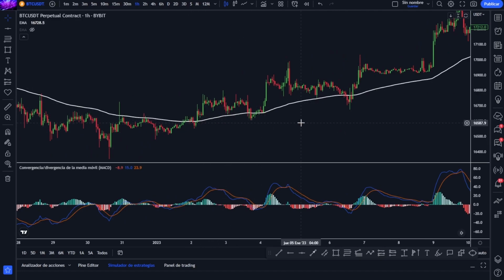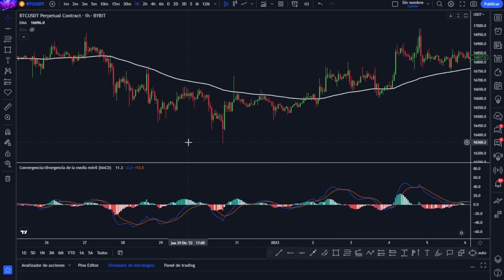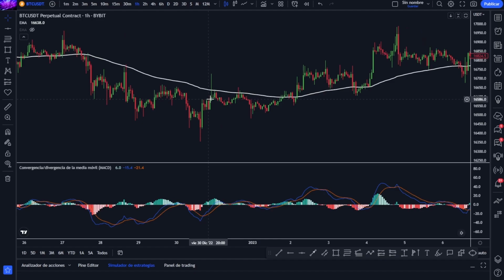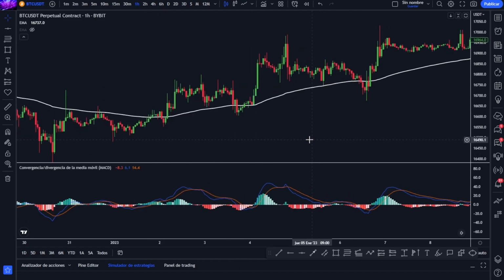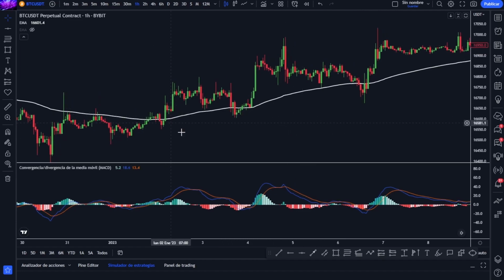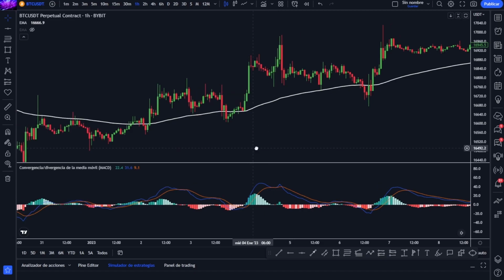When the price is moving above that 100 period EMA, the trend will be bullish and we will look for long trades, while when the price is moving below that 100 period EMA, the trend will be bearish and we will look for shorts or short trades. As I said, the strategy is very simple. In this case, that the price has moved above that 100 period EMA, we know that we are in an uptrend, so we will wait for a long entry confirmation on our MACD indicator.